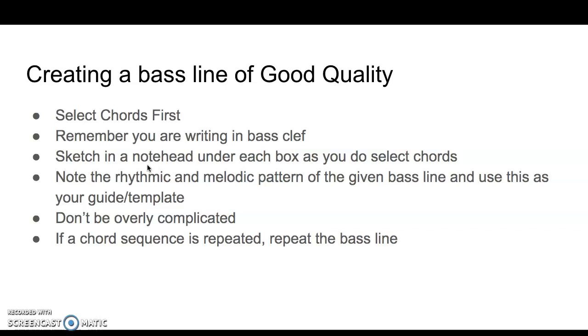So do that. The next thing is then to start writing your bass line. You must note the rhythmic and melodic pattern of the given bass line and use this as your guide or your template. So you'll be given a few bars of a bass line and you have to carry on in that style or pattern.